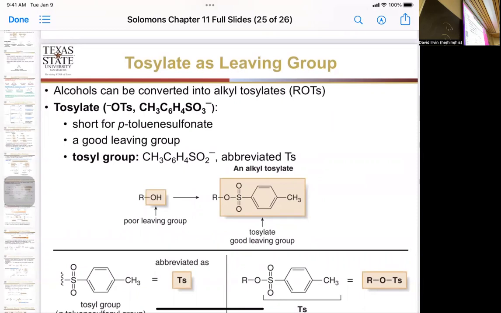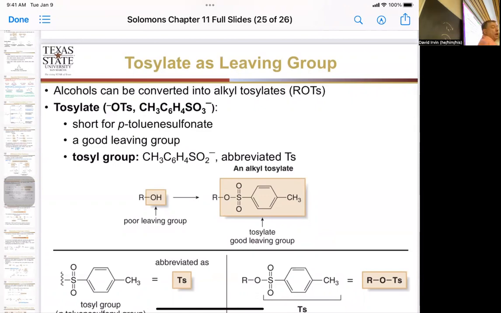Anytime you see ate at the end, think ester. Remember that osmate we made? That was the osmium ester. Tosylate, this is the sulfonic acid ester. Ethyl acetate, that's an organic ester. So we're turning it into this sulfonyl ester, and we do a reaction first. You can actually make this ahead of time and isolate it and purify it, and then hit it with any nucleophile you want. So we're going to react this to give you this, and then we can turn it into these leaving groups.